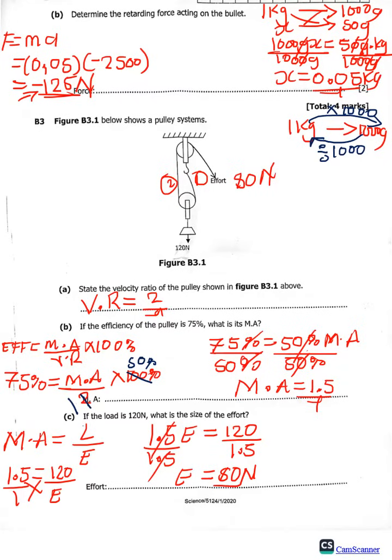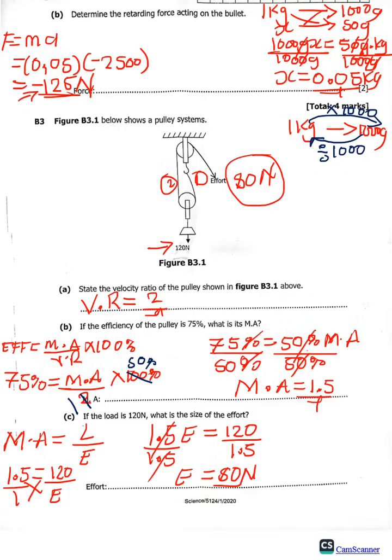So this also makes sense because the effort that we are applying into the machine must be less than the force here that we are trying to overcome. So our point is we are trying to overcome 120. So the machine is making the work easy. Instead of applying 120, we are able to apply this less effort. That's why machines make the work easy.